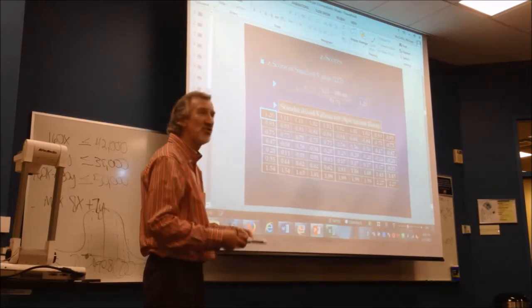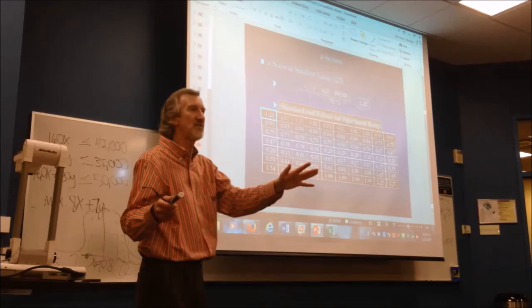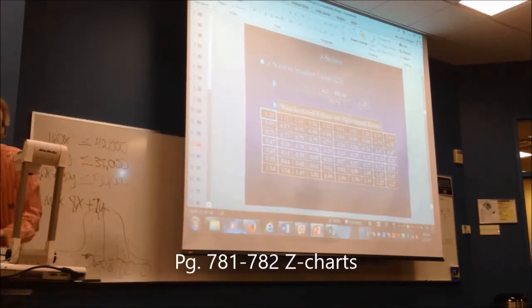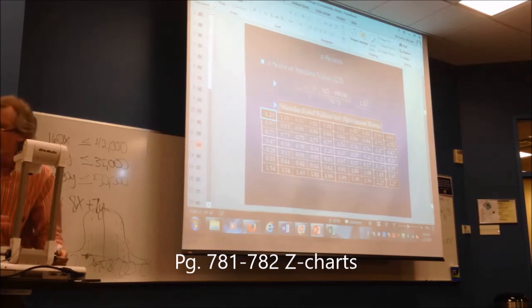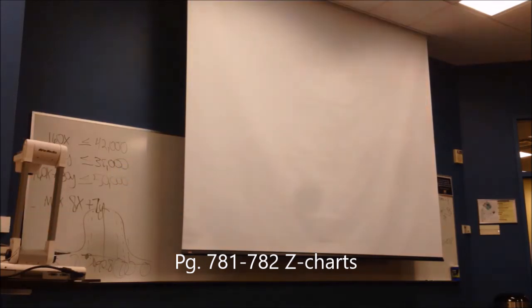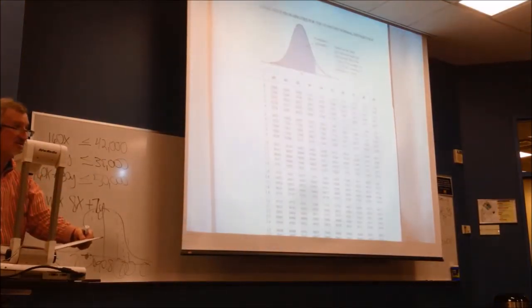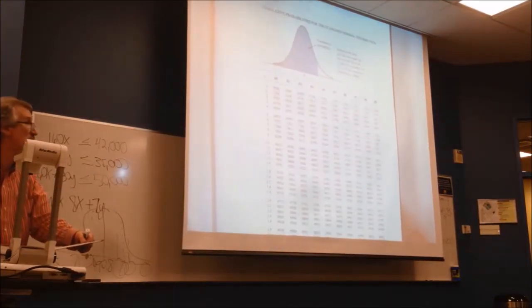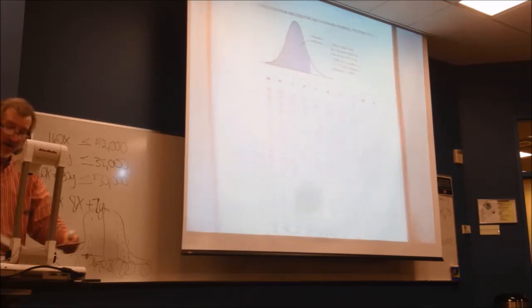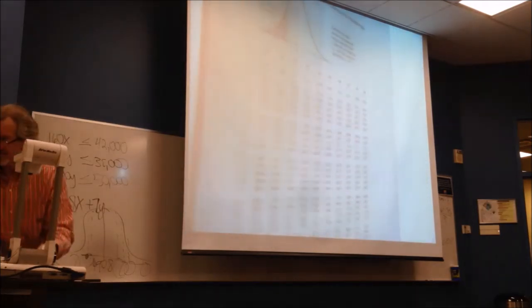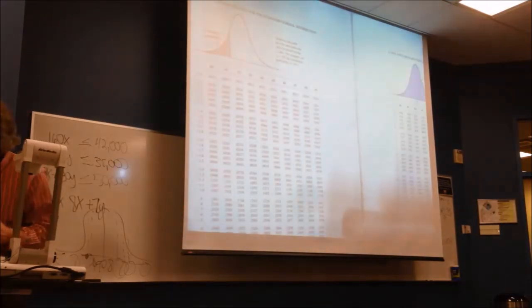I'm negative 1.2. Anybody look that up real quick and give me what it says in the book? All right, let's do it together then. You ready? Is it at the front of the book or back? Front. It's in the front cover. You ready? We have positive z's right there. This is for all those calculations that are to the right of the mean. But ours is to the left of the mean, so we're going to the negative page.